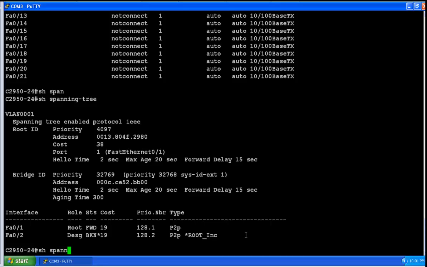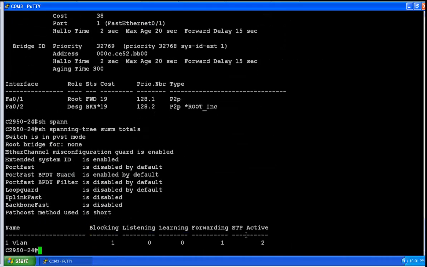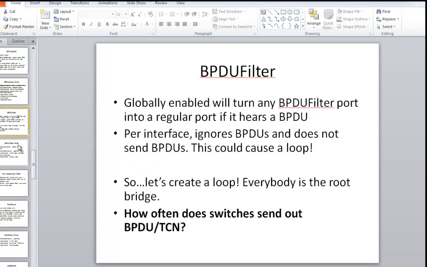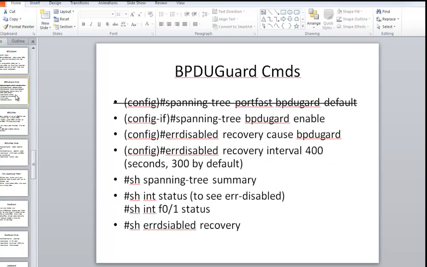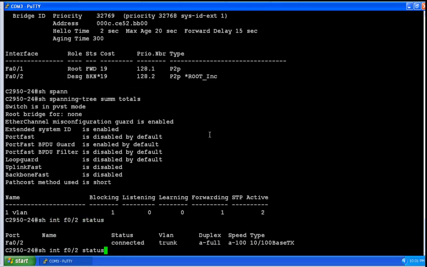Let me take a look at my show spanning tree summary totals. No, nothing about root guard in here. I think there was another command that I was using. Maybe show interface status. No, that's fine.